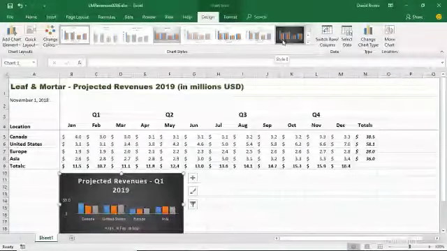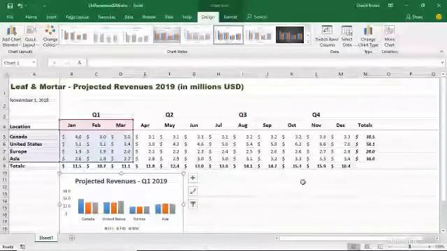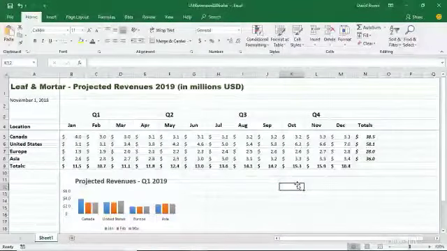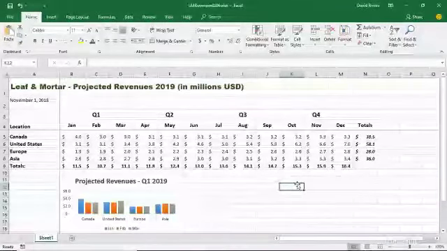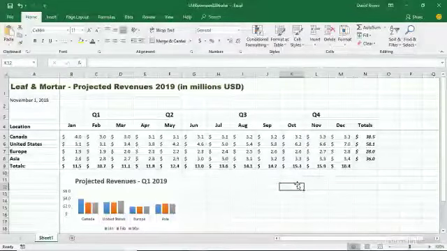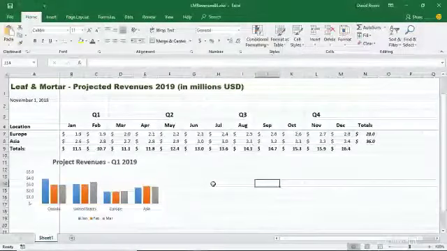That's kind of cool with the dark background. But I think this one's going to work out nicely, style 6. We'll just give it a click in the background, and there's our chart. So when you're not sure what type of chart is going to work best with the data you've selected and want to view in a visual or data representation that's easy to understand, remember recommended charts will always steer you in the right direction.